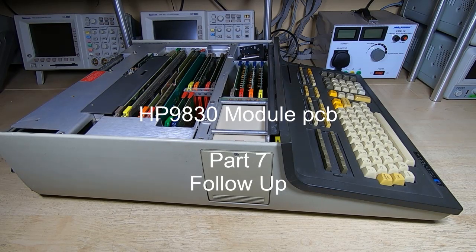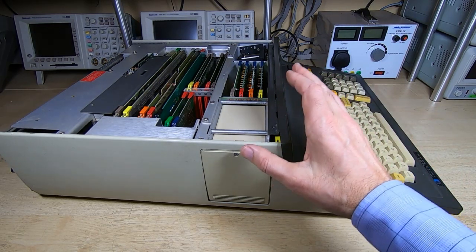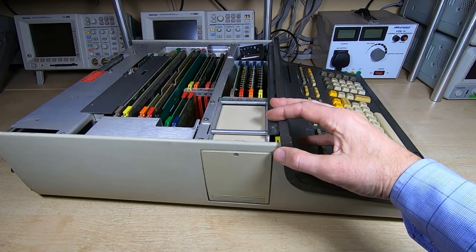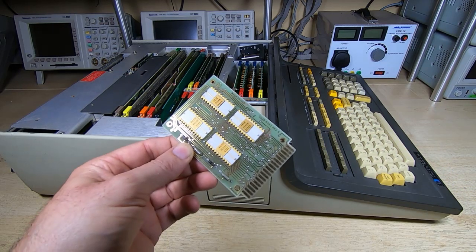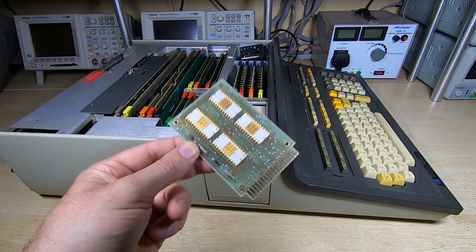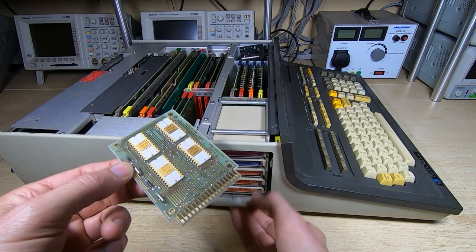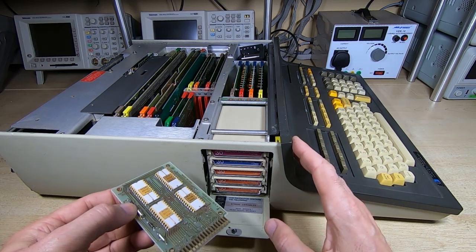This is just a quick follow-up video to a series I posted on producing a replacement board for the ROM modules for the HP9830A desktop calculator. In that series I produced a replacement for these. Now these are the boards that sit inside the ROM modules that fit into this side bay within the calculator.